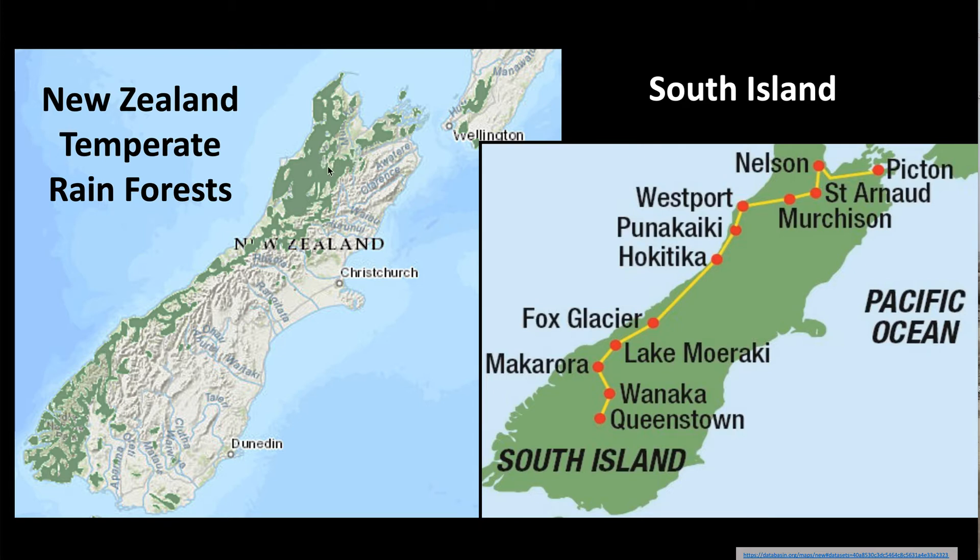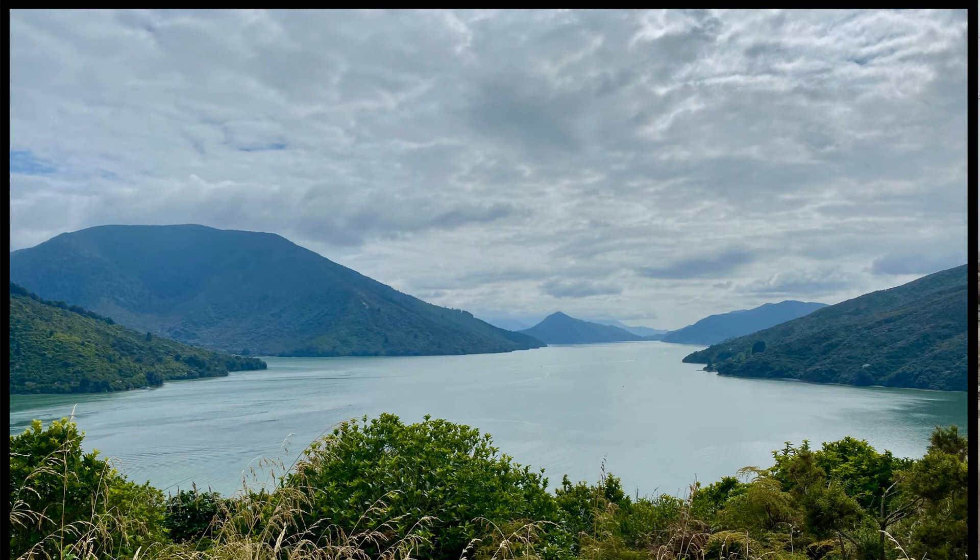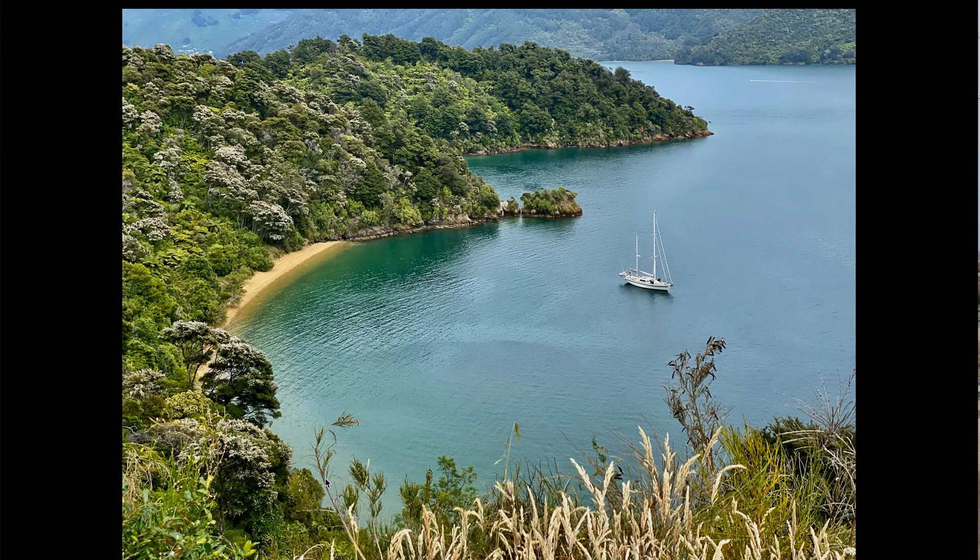This is showing you some of the extent of the temperate rainforest. In the future, this is an area I'd like to spend more time in — the most southern parts of the South Island, though it's pretty cool even in the summertime. Leaving Picton, this is what some of the surrounding landscapes look like. We had to climb a trail to get to this spot. Generally undeveloped, with boating going on. This particular spot, I think, is Governor's Bay, where people often anchor. It's a pretty beach.